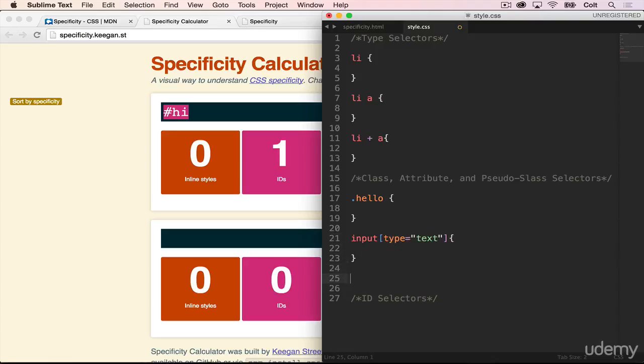And so are the pseudo class selectors, which are things like hover. So a tag on hover, or input that's been checked, and other things like that that have this colon there. And then the very most specific thing is the ID selector. And so that is going to be another order of magnitude greater or more specific than these selectors here.